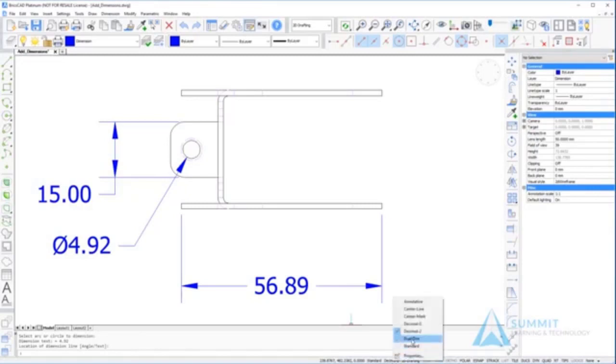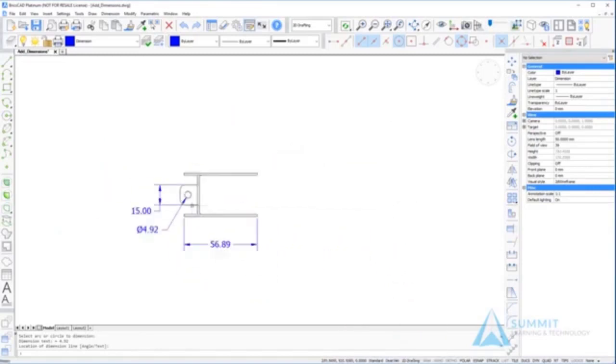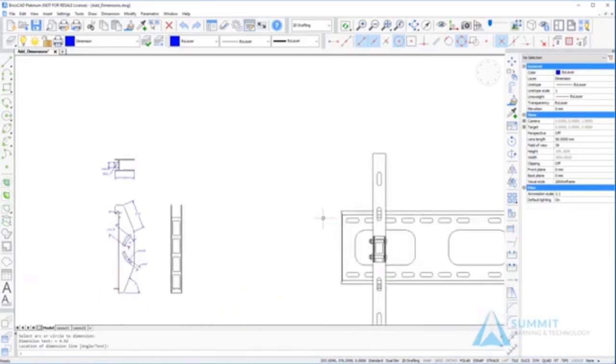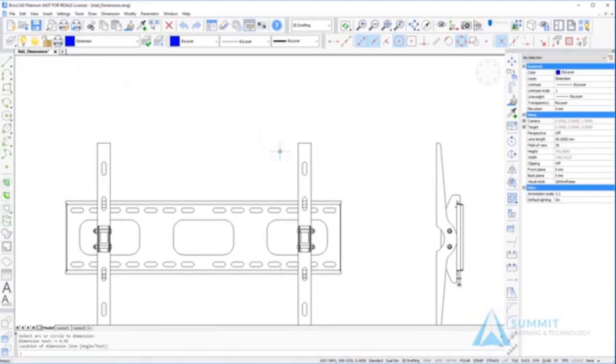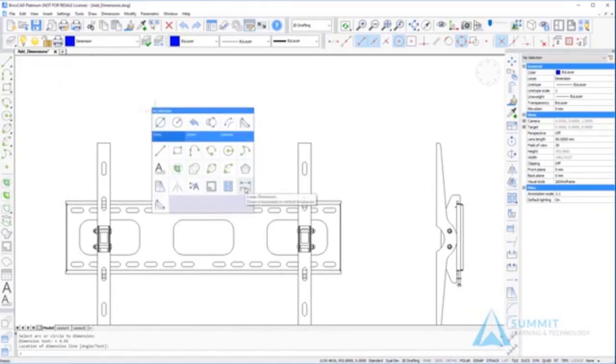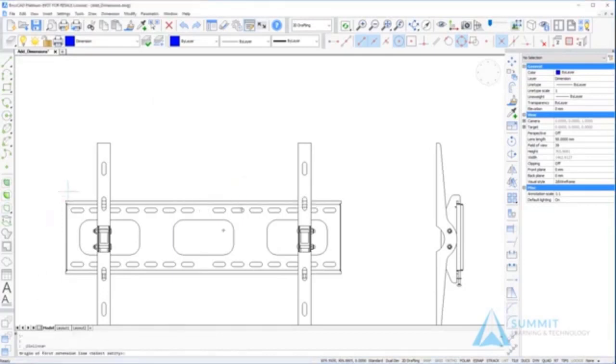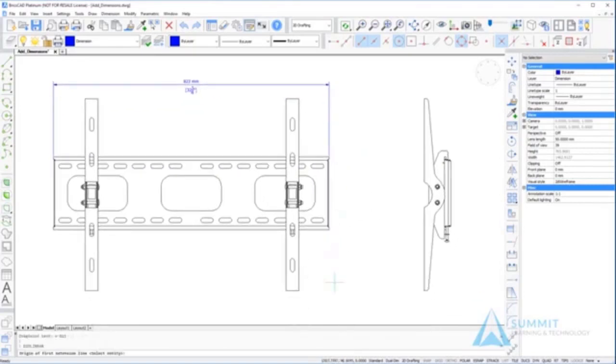Okay, the next thing we're going to do is change the dimension style to dual dimensions. And pan over to the right of the drawing, and let's place a few dimensions here using this new dimension style. So again, I'm going to select the linear dimension command, select this point here and the second point on the opposite side, locate the dimension, and you can see that this dimension style utilizes dual units above and below the dimension line. Let's go ahead and place a vertical dimension.